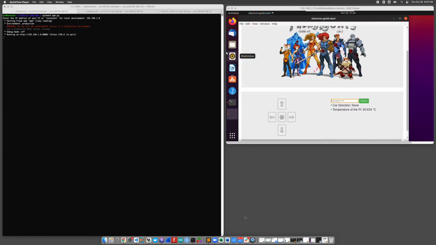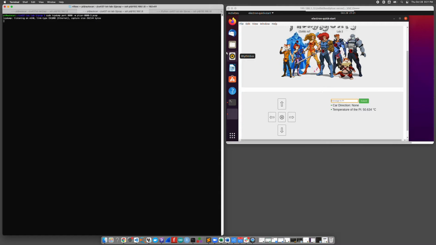So the Pi car is listening on port 8080 with the Flask API, and the Electron.js front end is on the virtual machine. And so we're crossing a layer 2 boundary, and we are going to go ahead and perform a tcpdump.